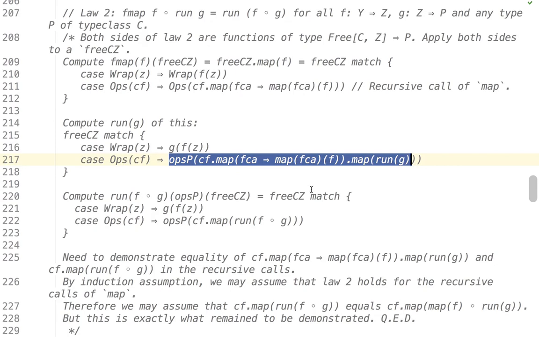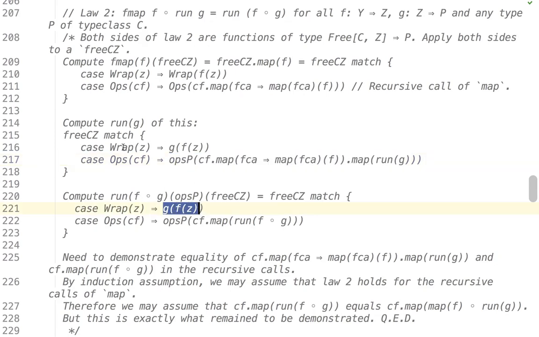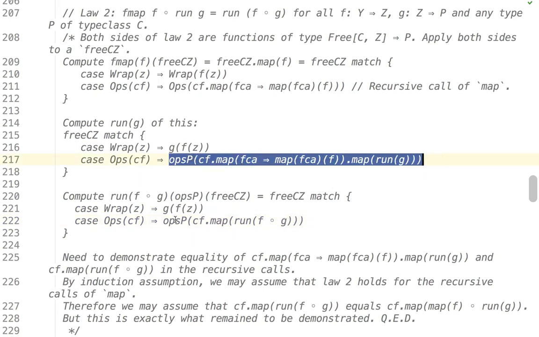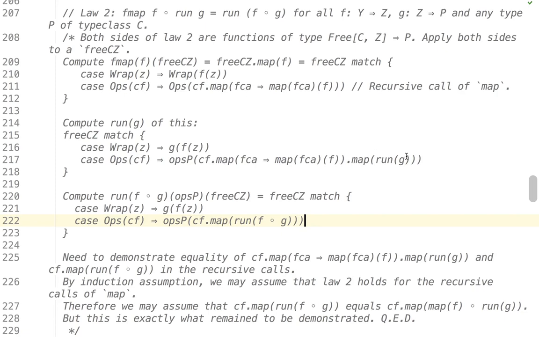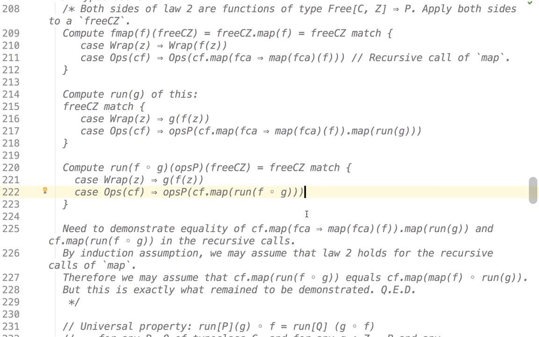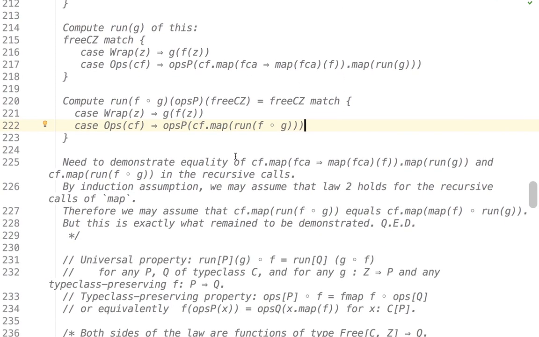And then we compute the right-hand side. So we already see that the wrap case is the same. And what remains is to demonstrate that the ops case is the same. Now there is a slight difference between these two expressions. And the difference can be resolved because we can use the induction assumption for this.